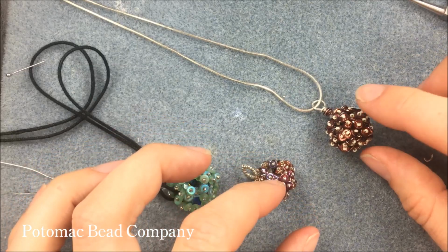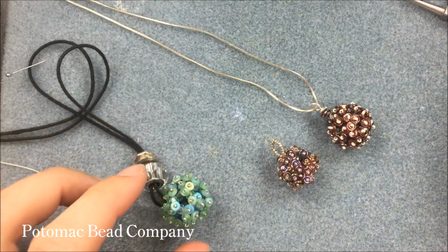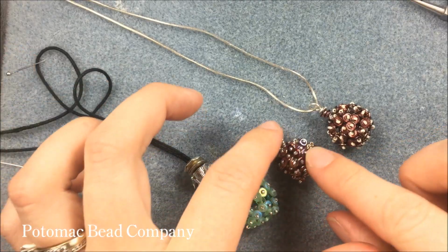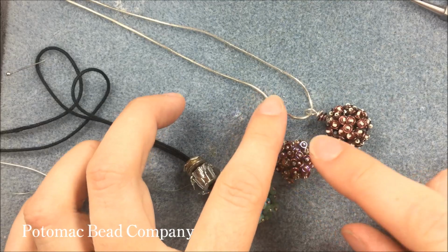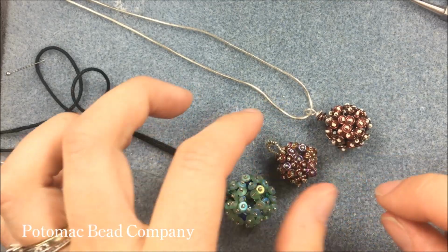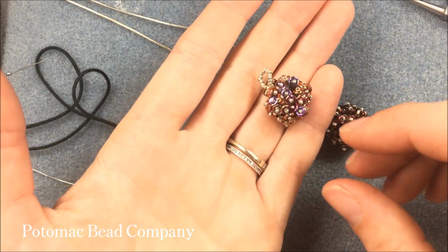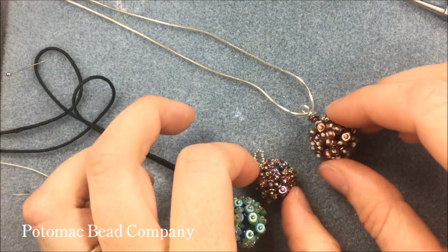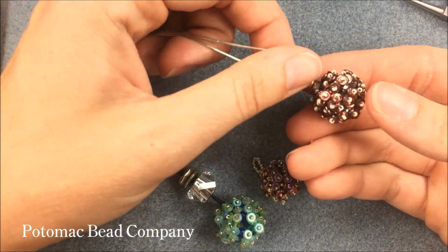Again, kind of a disco ball or a wrecking ball or the vintage ball as I'm calling it, but it gives you some options of what you can do with these. Again, I would stick this close to the neck on a 16-inch chain, or you can put this as an earring. It would look great. You can see it in the palm of my hands. It would look great as an actual earring, so I need to make another one of those. But I think this is really awesome and fun to play around with and fun to wear.